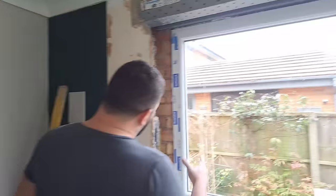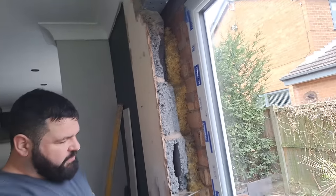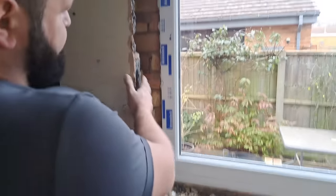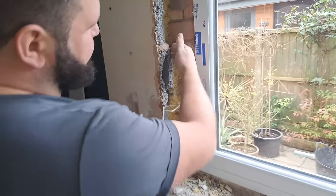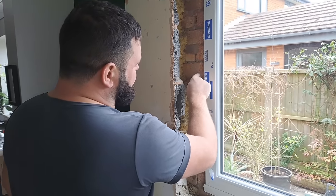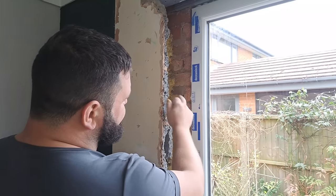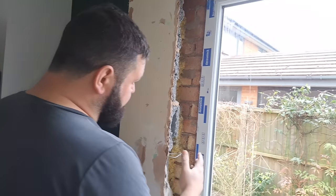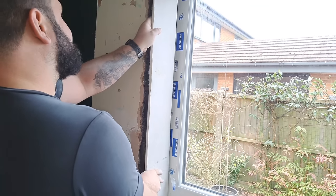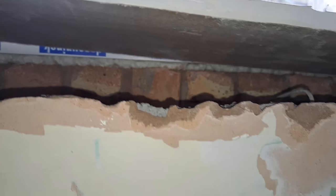Right, we're about to set the reveals on. Now this is quite important. If you look here, we haven't got much to fix to, but we've got to work with what we've got. If Kieran comes a little bit this way, you can sort of see from here. What you never ever want to do is, the whole point of having a cavity is to separate these two courses of brick. So I don't want to put any plaster on that and cause a bridge to this, because when it rains outside, this can get damp and dry out and it doesn't affect here, you see. So I'm going to butt my plasterboard up to the window frame, so it won't actually be touching them bricks there on the outside.